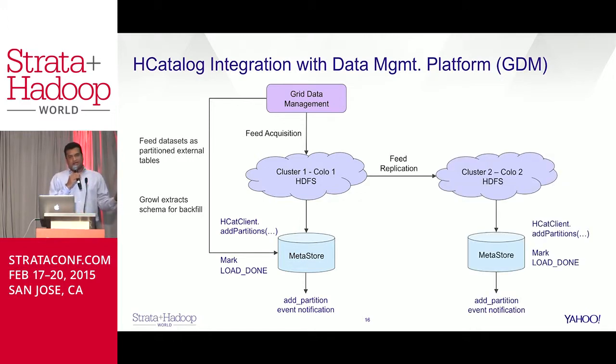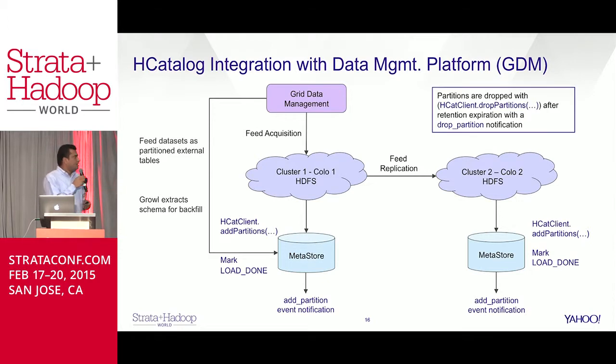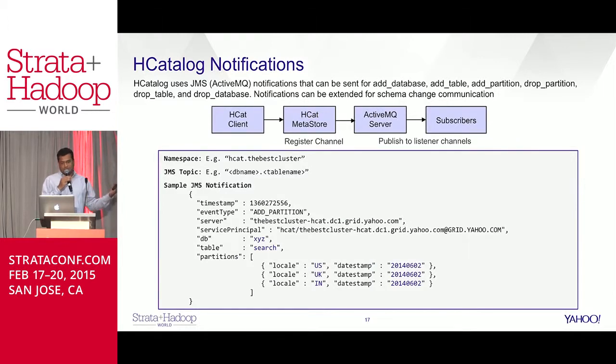And if you manage your infrastructure across multiple data centers or multiple clusters, you could replicate that if you need to, much the same way, and call the same client APIs. Okay. And partition drops, once you delete the data, work the same way. Okay, so another interesting property of HCatalog is that you can trigger notifications when changes happen. So when you're adding data, like partitions, you can trigger a partition availability notification, and these are JMS compliant, so you can use any message bus like ActiveMQ or other things to trigger these notifications and work across your ecosystem with these messages.